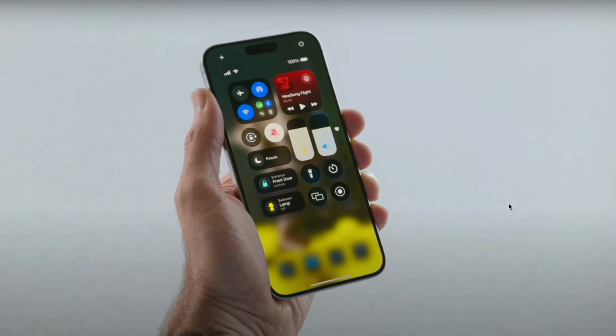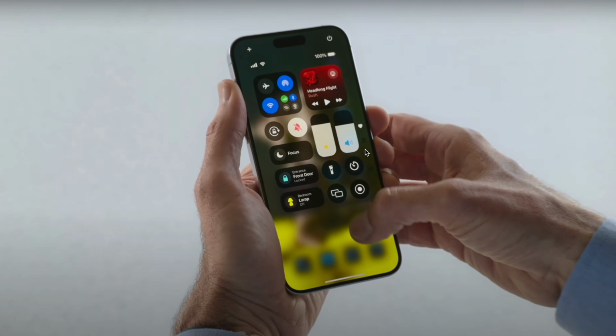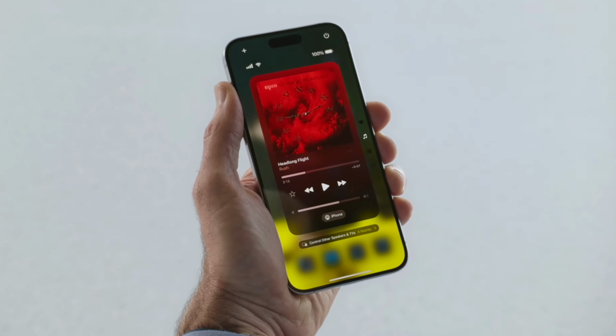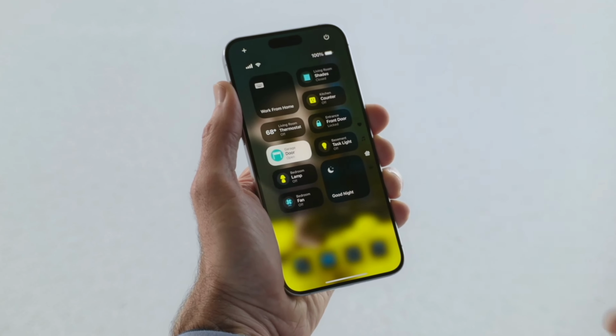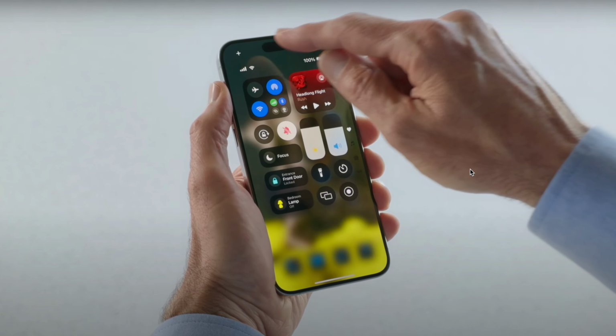And so the next change which was introduced was to the control center. Now the control center has plenty of changes, and when you swipe from the control center, it has been divided into several categories. So this is like the favorites. All the favorite actions which you want will be visible over here, and if you go over here, you'll get the music one. So if you just swipe this way, you can see the music section, and if you swipe one more time, this is all the home automation and home controlling, all such things. And this entire screen is for the home automation thing. And this is your favorites page.